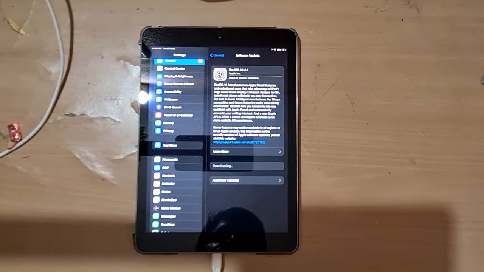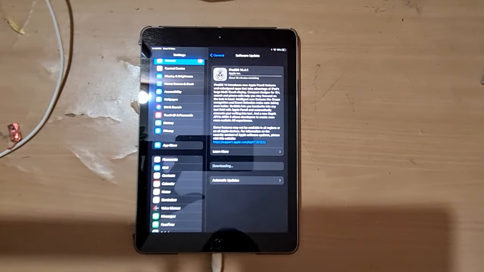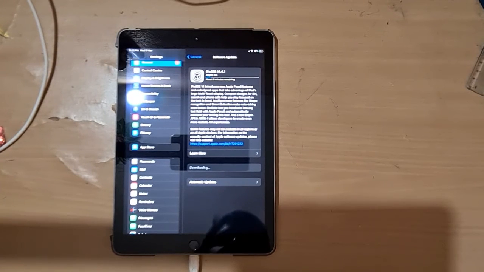See, now it is showing about 11 minutes remaining. So let us wait until the download is finished. So we have to wait 10 minutes. It will depend upon your internet speed. So if you connect to Wi-Fi, it will download faster. Wait, 8 minutes remaining to download.